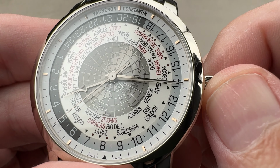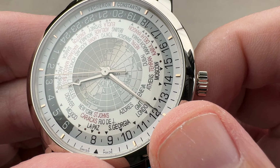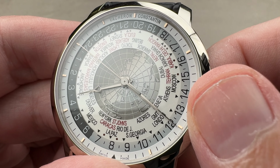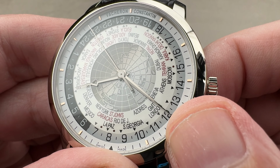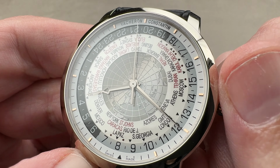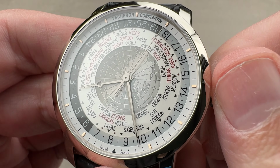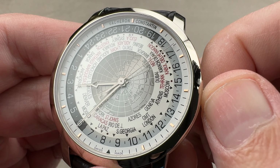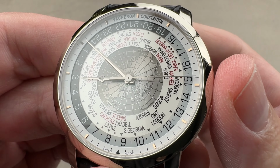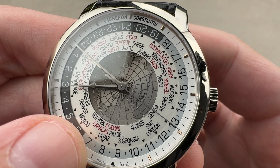as each city slots into place, you'll hear a click, and you'll see a little jump of the minute hand. This minute hand is capable via cams of distinguishing between places that are 1 hour, 45 minutes, 30 minutes, 15 minutes offset from each other, acknowledging that the world is not made up of just 24 time zones. And the reference cities correspond to the internal cams that program how that minute hand is going to jump. Just like that.